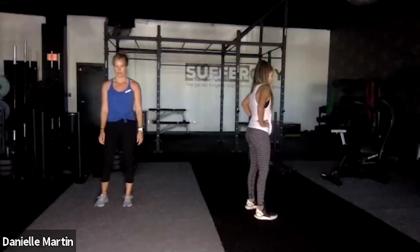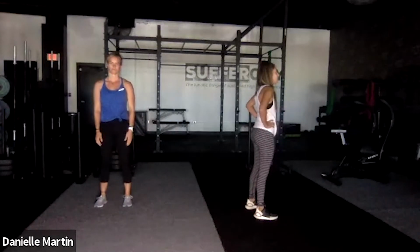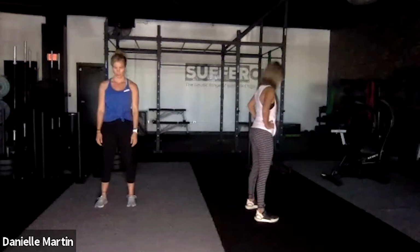So make the tuck jump very high. Try to get some vertical distance on your jump. Here we go in 5 seconds. 3, 2, and round 2, go.